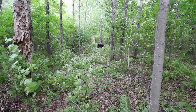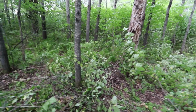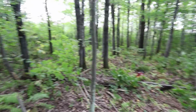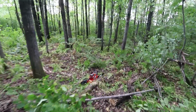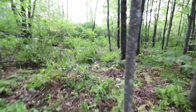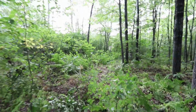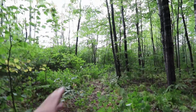I have the trail cut from the 4-wheeler where we parked, and then coming through here, and then I didn't want to get rid of any of these bigger trees here, so I cut it around here. I'll have to cut down this maple right here, and then I come back here, and then I just went straight down. And then it gets kind of thick in there.